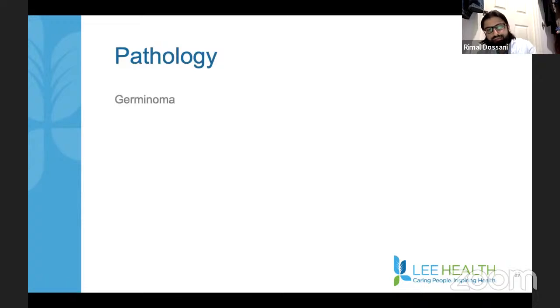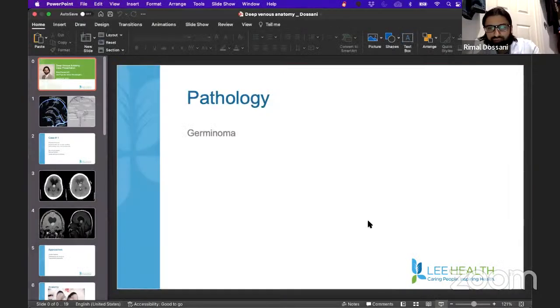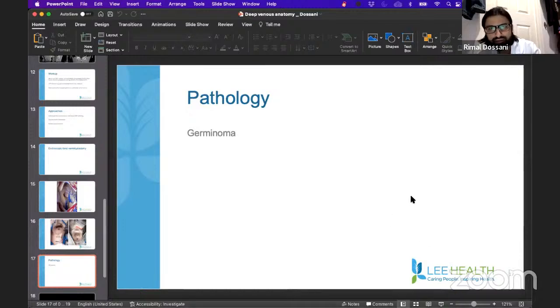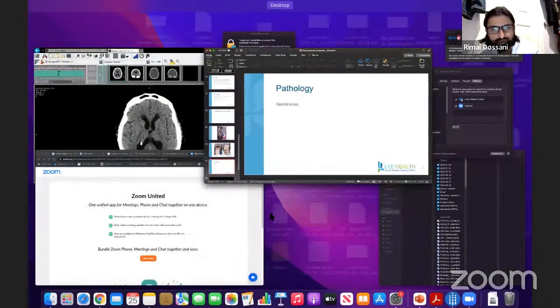So we performed a biopsy, and the biopsy came back as a germinoma, and we sent the patient for radiation. This was a case I just did recently, so I don't have long-term follow-up with respect to outcome after radiation, but I'm just as curious as you are to see what the result will be 6 months from now. So with that, I'm going to stop. I have another endovascular case, but I just wanted to stop here and see if you had any questions that I may be able to answer.